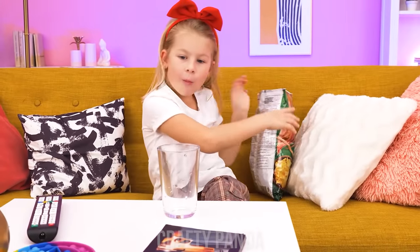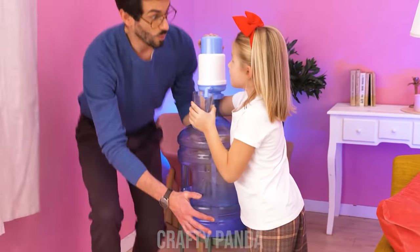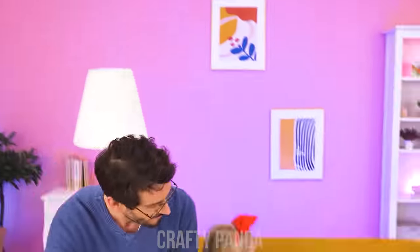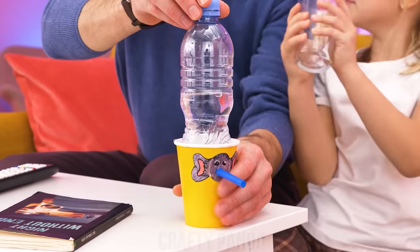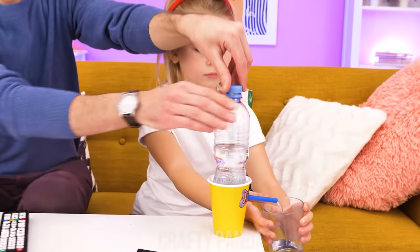The little one got thirsty after all those chips! But a water dispenser is too difficult for her to use! Watch out! Let me help you, honey. There you go. I have an idea. Tiny bottle as a water dispenser for kids! Just open the lid when you want the water to flow! No more accidents!